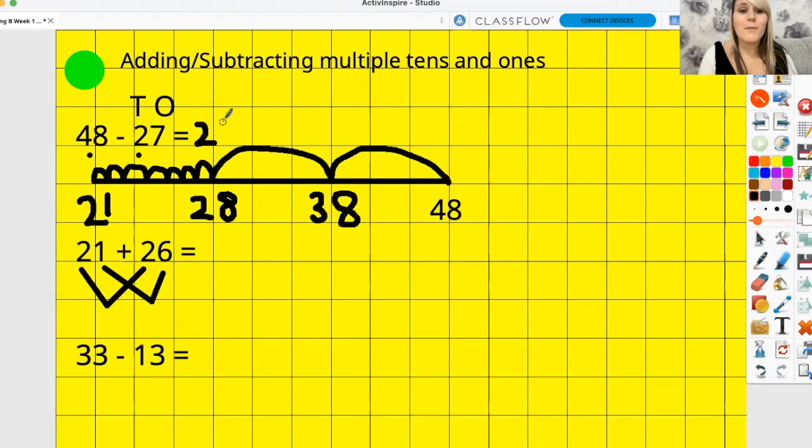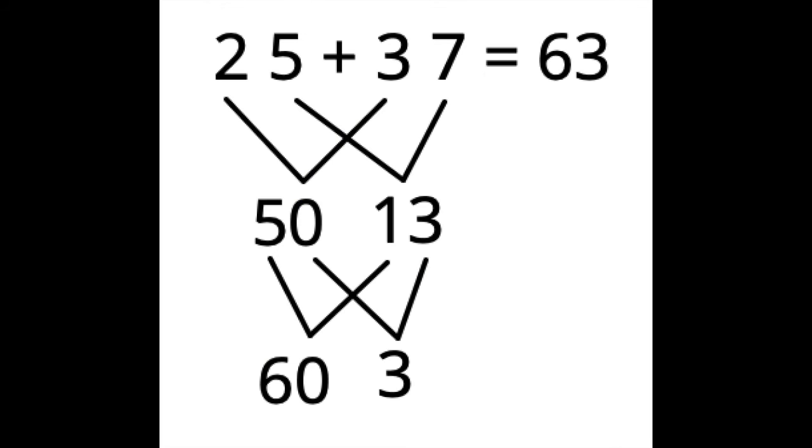And then for the partitioning and recombining method, we just add the 10s to the 10s and the 1s to the 1s. So if I've got 2 10s and then another 2 10s, I've got 10, 20, 30, 40. So I write 40 underneath. It's important to write 40 and not 4 because it's not 4, it's 40. And then if we've got 6 1s and we add another 1, we've got 7. So then I've got my answer as 47. And remember, sometimes we have to partition and recombine twice if we end up with a teens number here. So that's the 2 methods we can use.